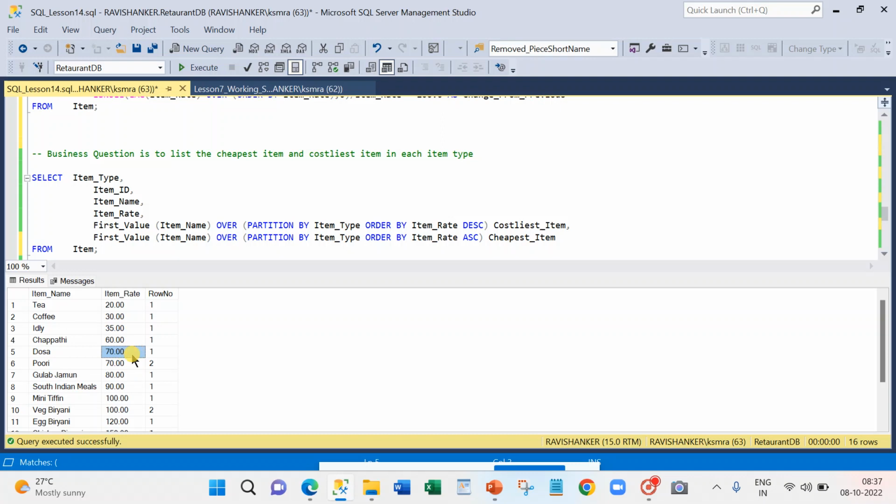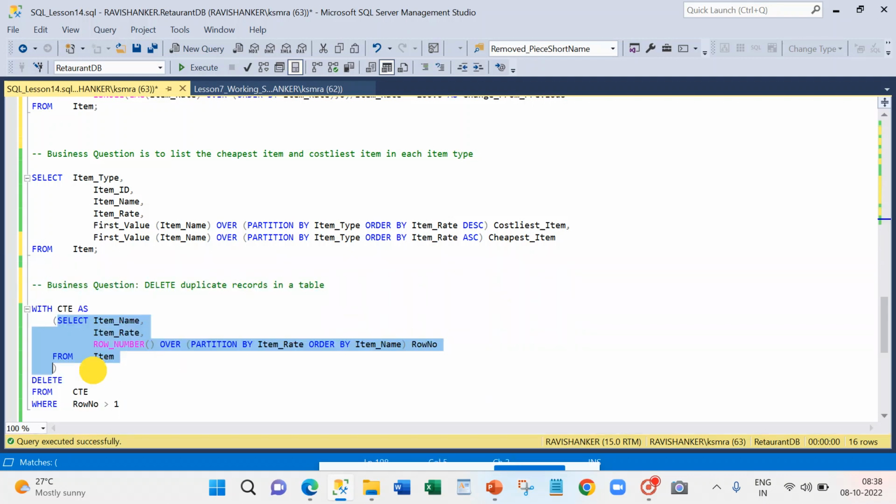For example, if the prices are the same, I want to delete one record, because only one item can be of that price. Here, just for this example, just to explain how we can delete duplicates, this is not a valid scenario, this is not a valid duplicate, but I'm just taking that. In case the prices are the same, I assume it's a duplicate, and then I want to delete. So I can retain only row number 1. Any row number greater than 1, I need to delete. Even if there are 3 duplicate records, they will be deleted. That's what I'm doing.